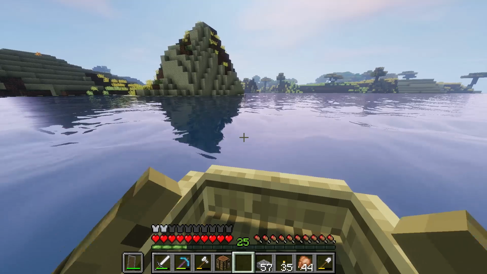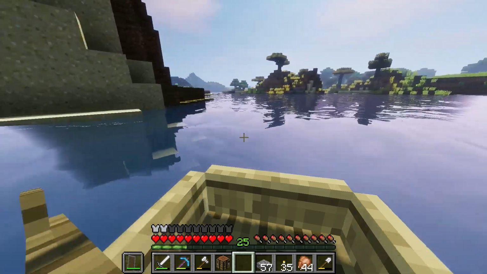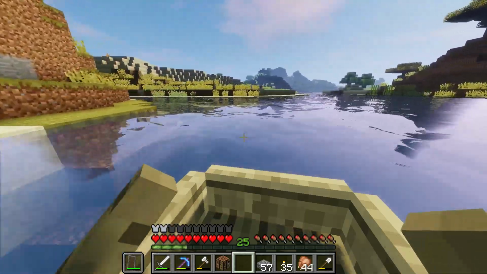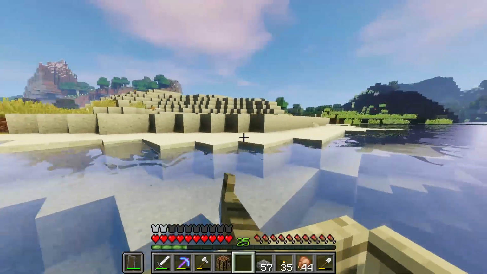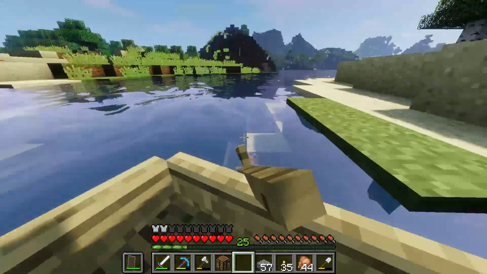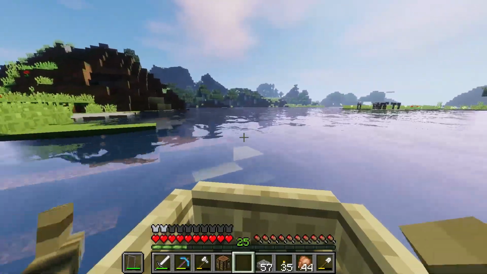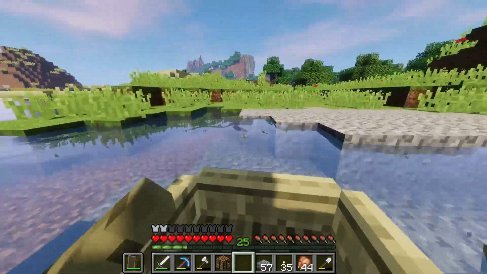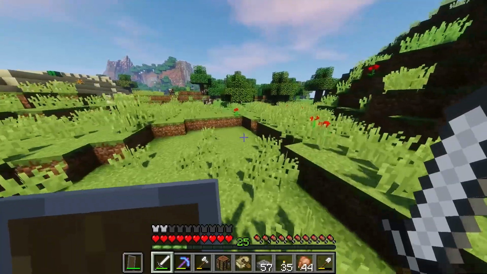So we are headed on out to what I believe is the nearest village. It's just out over here. We explored it in episode 6. Actually, I think it might be this way. Is it over the, oh, just totally crashed. It's in the desert though. It might be over this hill somewhere. I did not get to it through boats last time, so we should probably not use the boat.